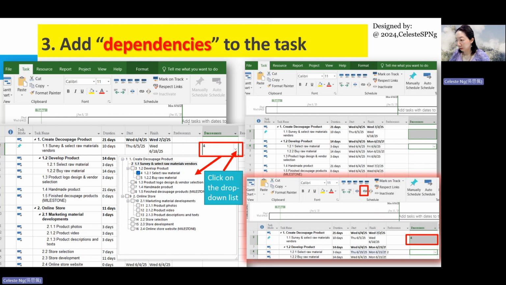You will see that the task ID for task 1.2.1 will be shown in the task 1.1 successor box here. Okay, same thing, right? So there are two ways how you add the dependency or the link between two tasks.